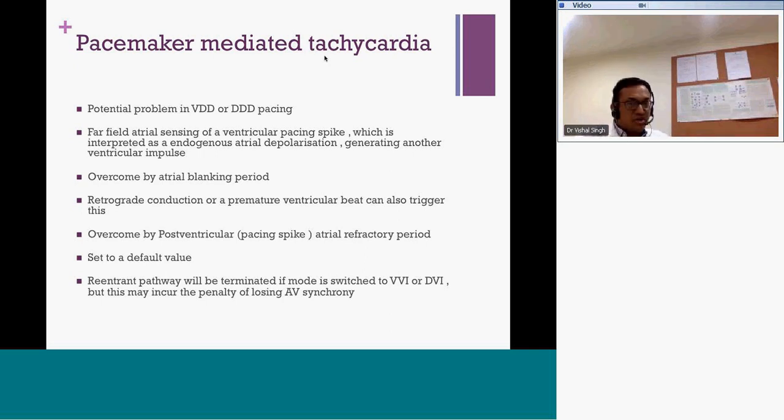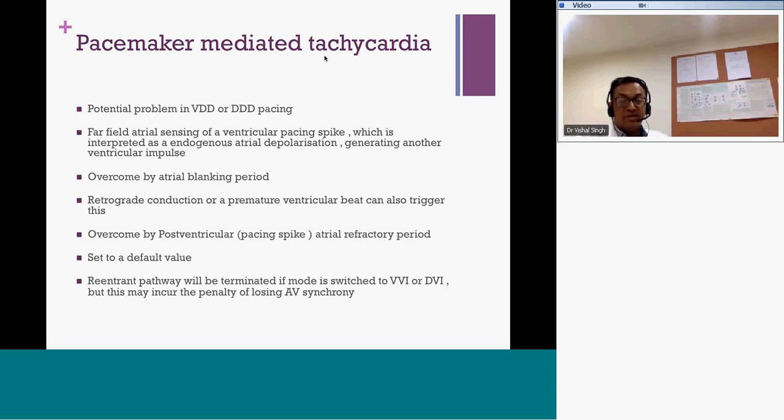This is a default value based on the rate, but sometimes you may have to adjust it. But believe me, if you have to adjust it, involve the electrophysiologist. Don't do it by yourself. Very rarely do you require a situation where this is interfering with the normal conduction. But if you do, make sure the electrophysiologist is standing by your bedside. This can be disastrous sometimes.